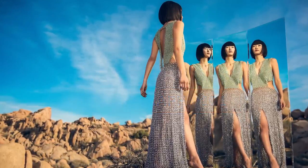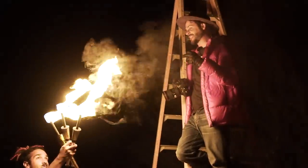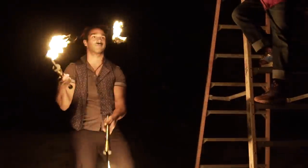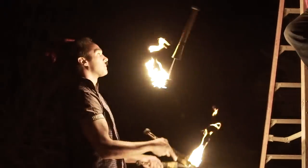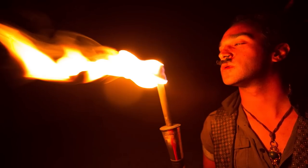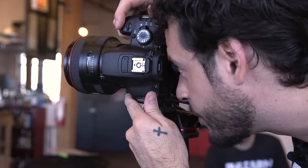When making Photography 101, I wanted to make the exact tutorial that I wish existed when I started photography. Something that was going to cover everything I needed to know, but in a really fun way. We're going to be shooting with a wide-angle lens, and you can get some amazing effects. We knew this project was going to be the largest and most challenging thing we've ever done. So we put our heads together and went to work on creating the most comprehensive photography tutorial possible.